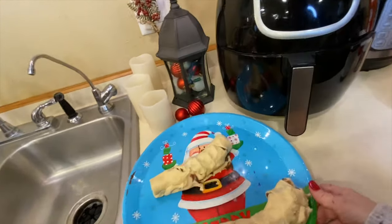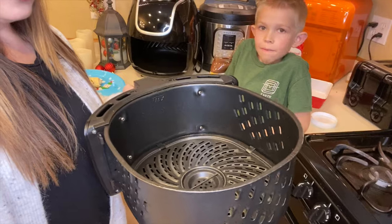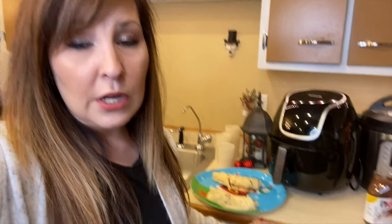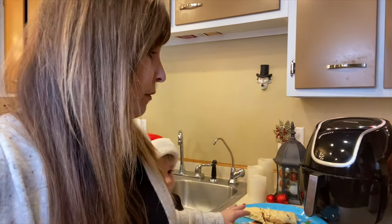We're going to put this in the air fryer. In my other videos I have the Power XL version — I think it's the seven-quart one — so we're able to fit a lot of stuff in the basket, even whole chickens. I'll leave a card up above for that video and also the unboxing video. But today we're just doing this quick, any-day treat. It just took a couple of minutes to wrap them up and get ready.